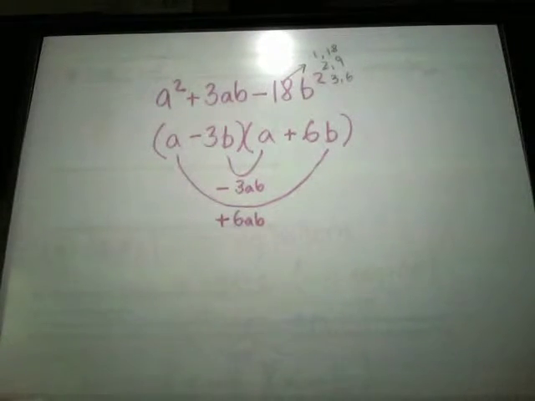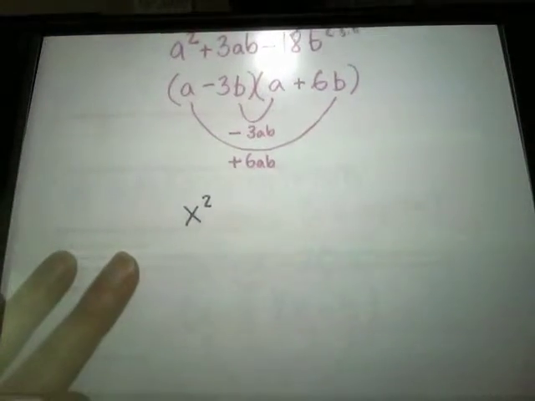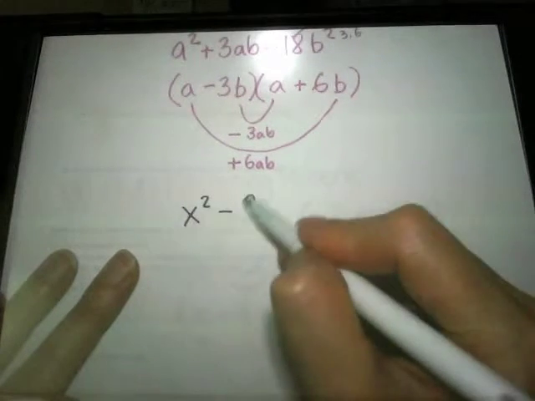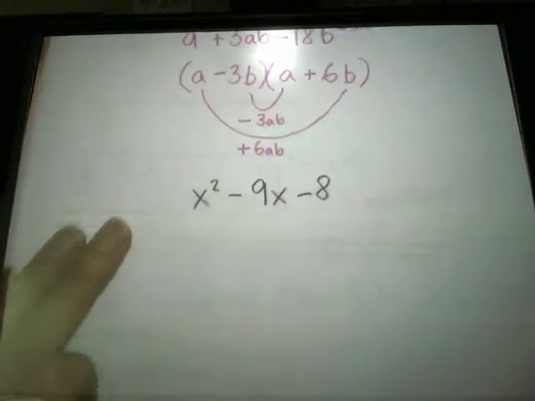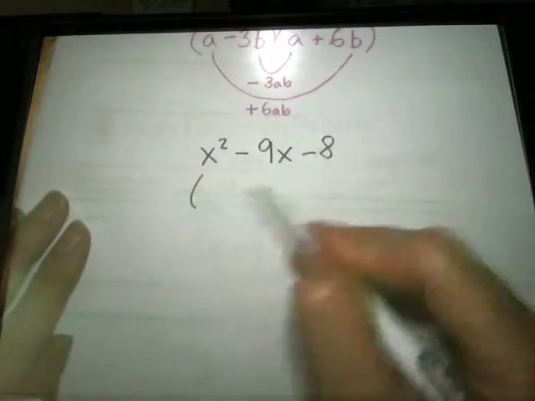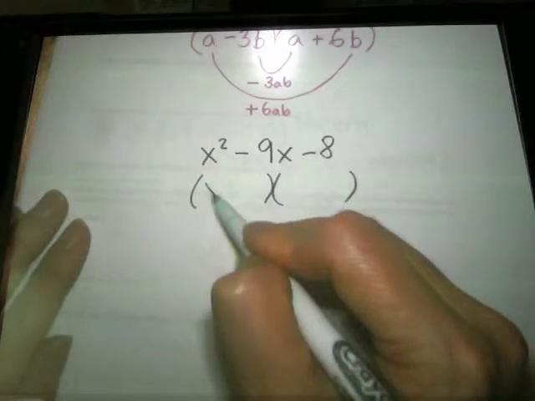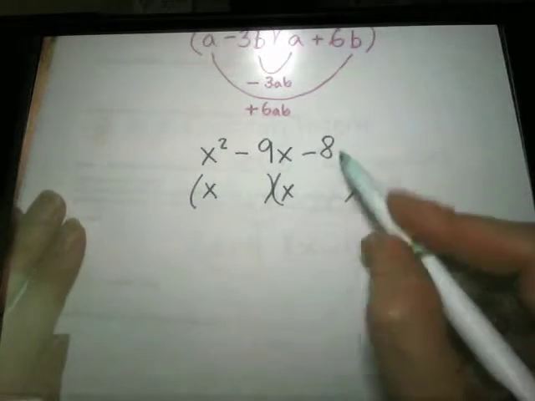Now I'm just going to show you one that's prime, and then I'll let you get started on your homework. x squared minus 9x minus 8. Just to show you to be careful of some of this. So we start, and of course you wouldn't know it was prime if it was your homework problem. I'll tell you how many are prime, of course, just not which ones.